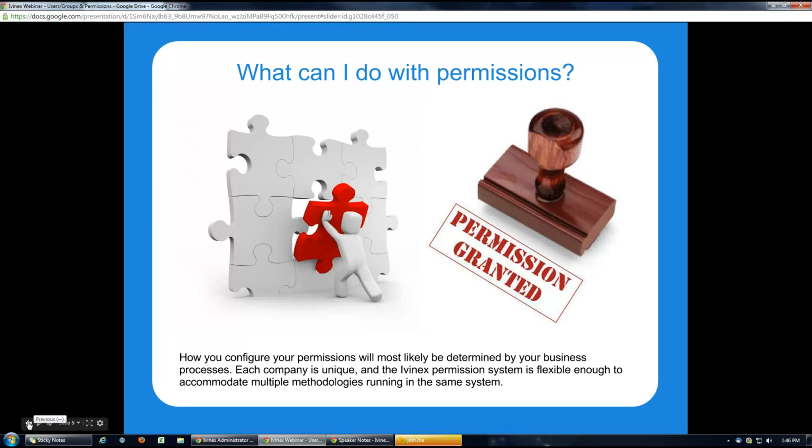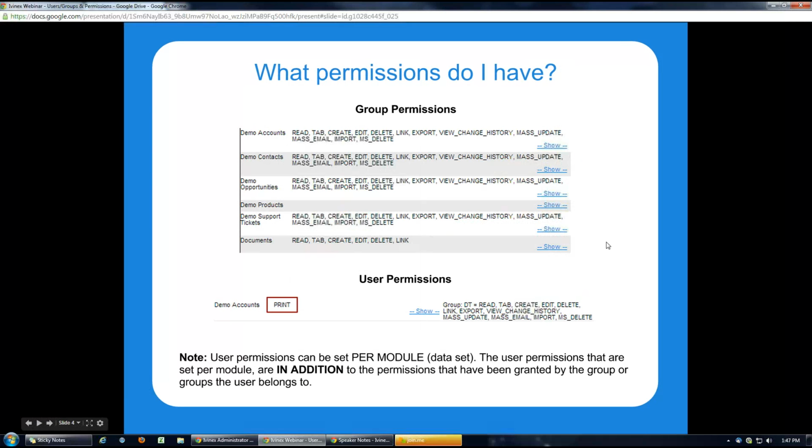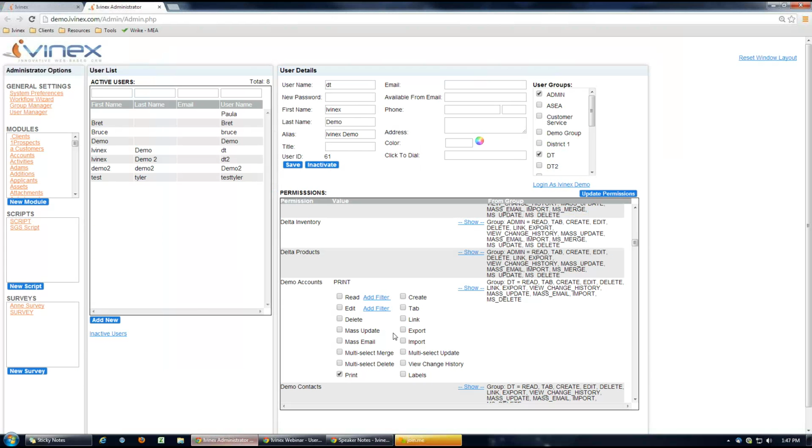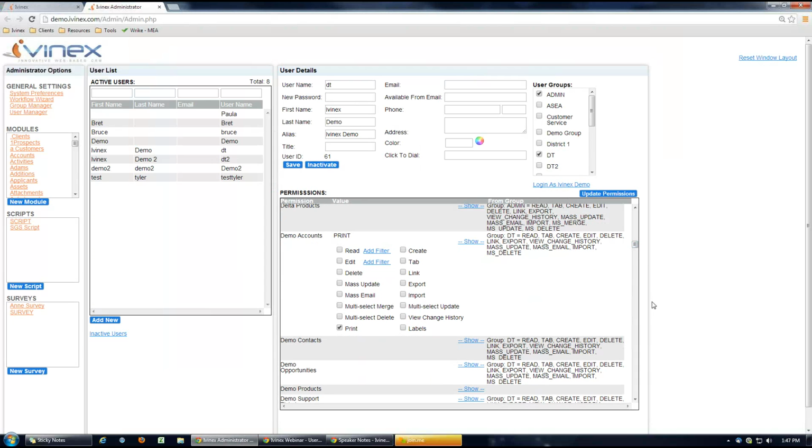Wait, let me make sure I didn't miss something over here. I wanted to go over each setting and what it does first before I moved on to the next section. So let's talk about these. Now, one thing I want to point out is that a lot of people will come over here, jump into their system, and create a new module, and then come around to the front side and be instantly confused because their new module that they just created, they can't see it. They don't know where to find it.